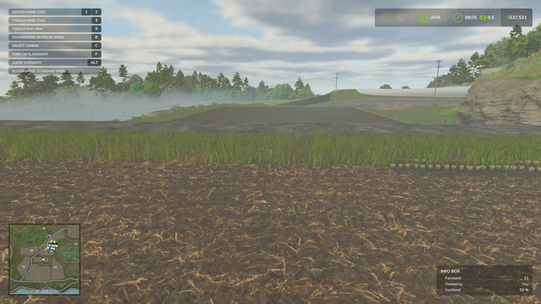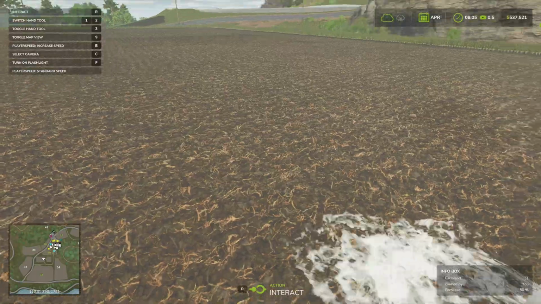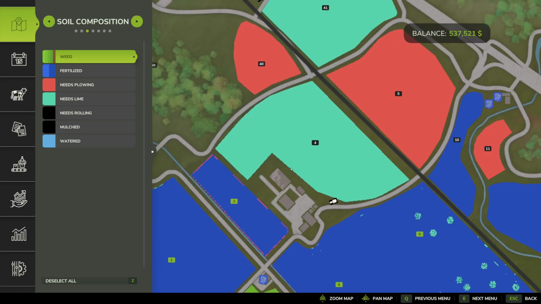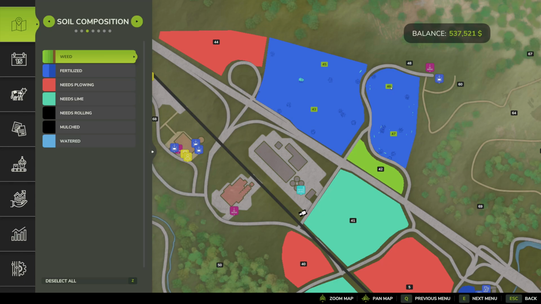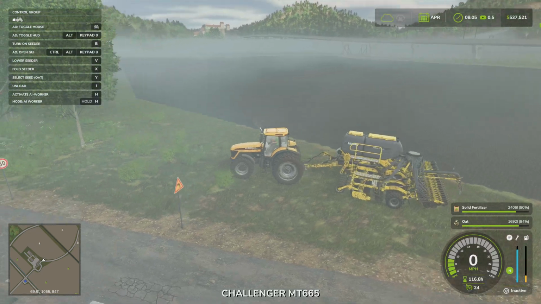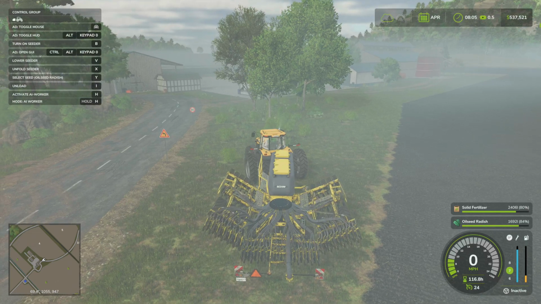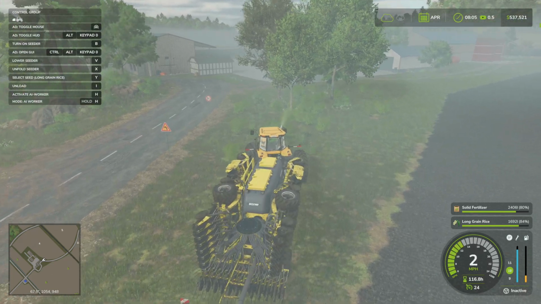Speaking of fields to plant, we don't have a whole lot left. We do have the rice field, field 3. And then we also have fields 77, 39, and 36, and then 46, 47, 43, and 45 as well. We probably won't get them all planted this episode, but we'll at least get a start on them. I figure we'll start with the long grain rice. There we go.